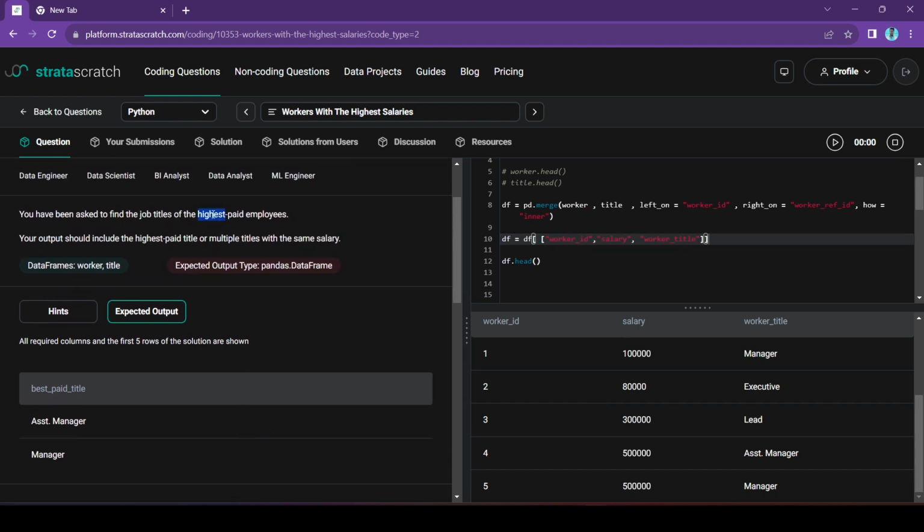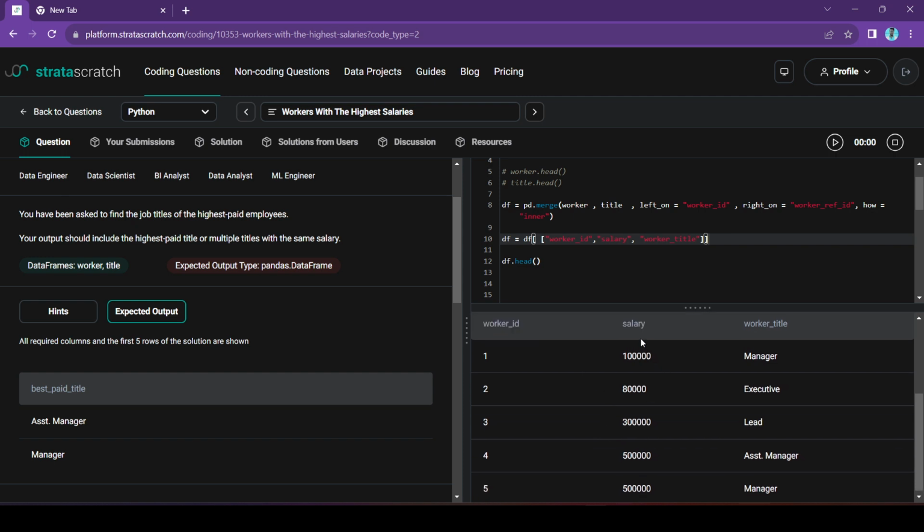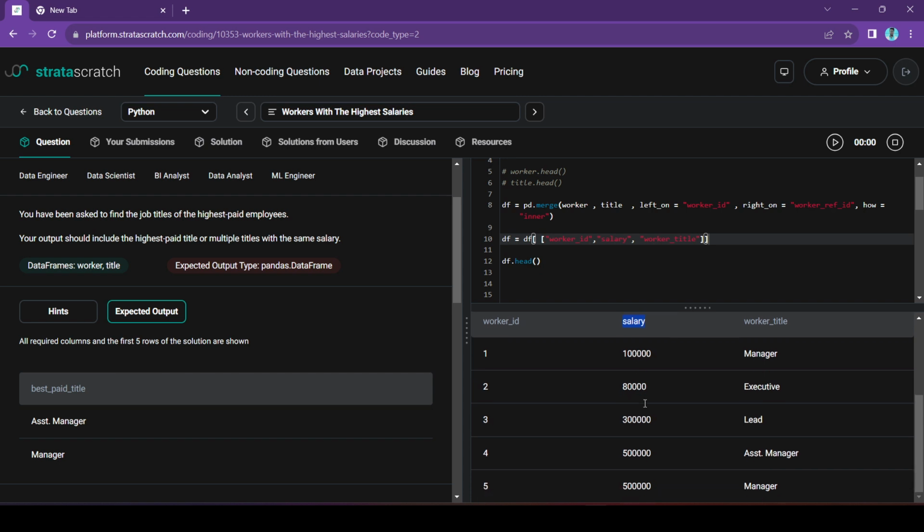Okay, so for finding the highest paid salary, what we can do is have the ranking based on the salary. And in ranking, we want to give rank 1 to the highest salaried worker, right? So for that we can have the dense rank, and the order should be descending, because we want to give rank 1 to the worker with the highest salary.